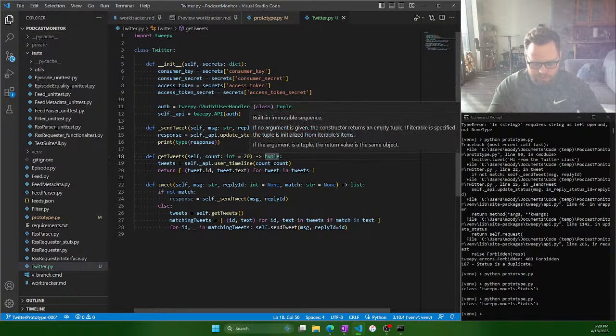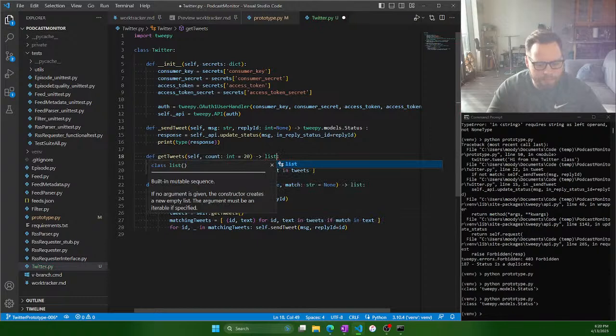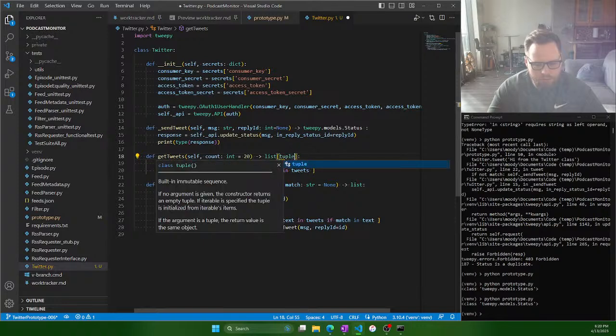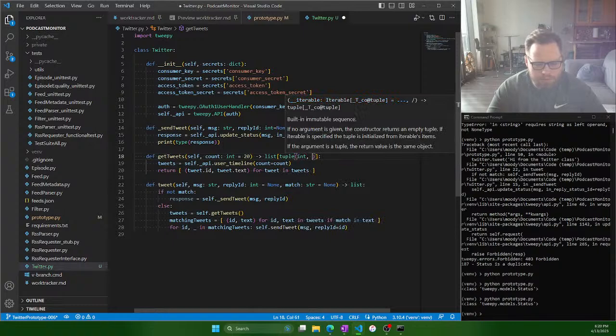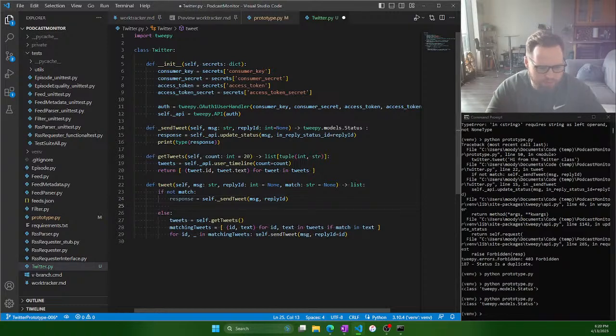So that's what we're returning. The other thing I'm curious about is, can we say Tuple[int, str]? Well, technically it returns a list. So we do self.get_tweets.